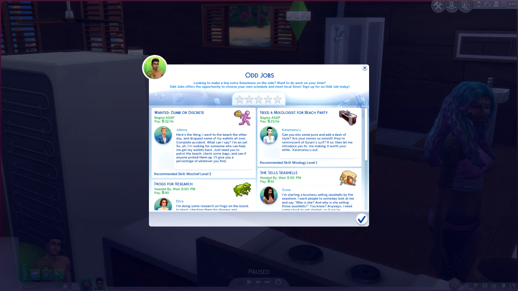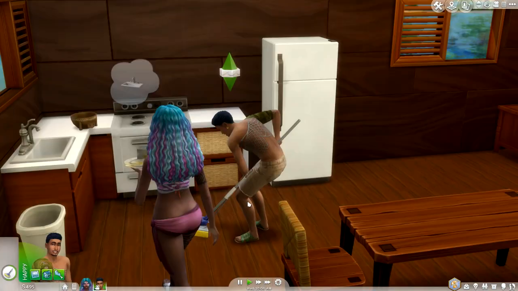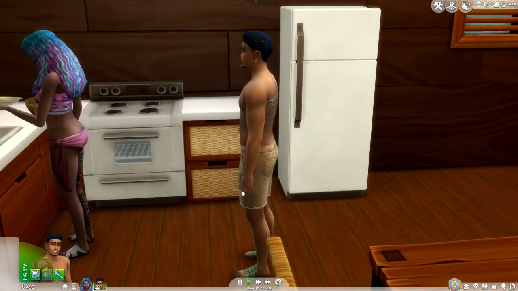So basically these odd jobs are just something you could do on the side to earn a little cash here and there, kind of like a community board and your local stores and stuff. Somebody's like, hey, I need somebody to do this, I give them a certain amount of money. That's basically what odd jobs are. Now I don't know if they're going to be limited to Island Living when it comes out. That I don't know, but I'm pretty sure that it won't be.